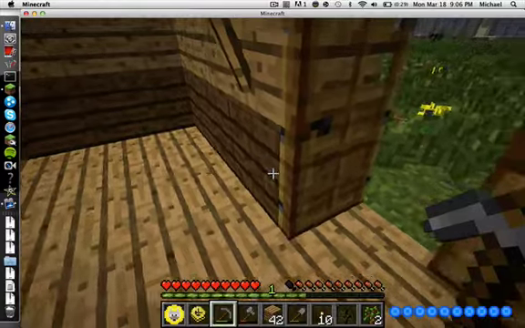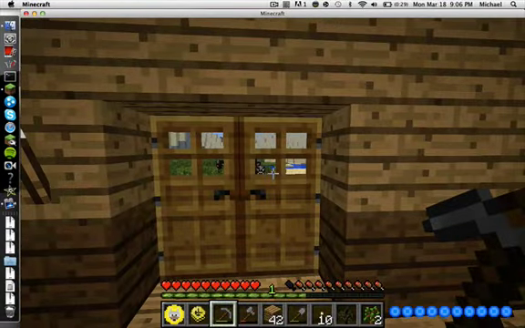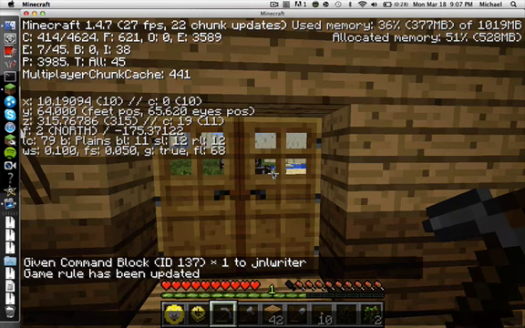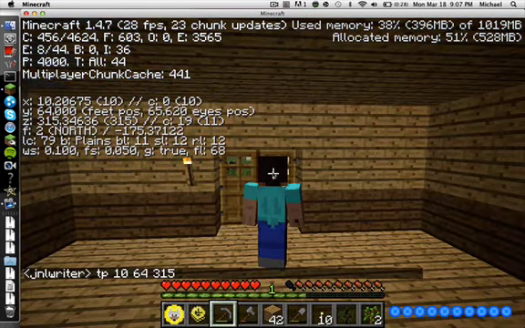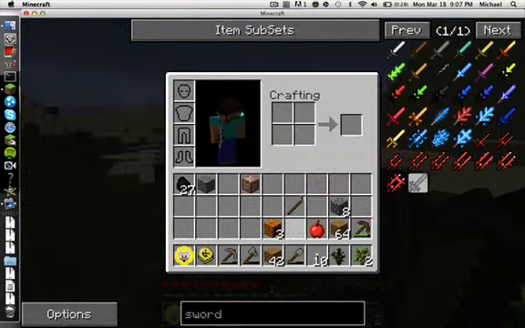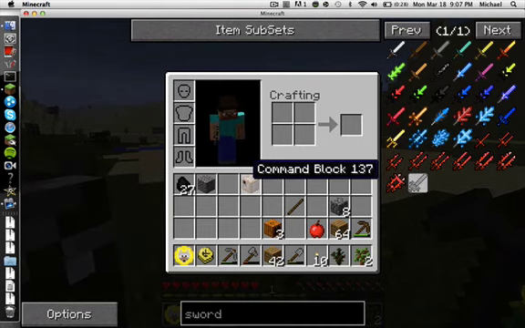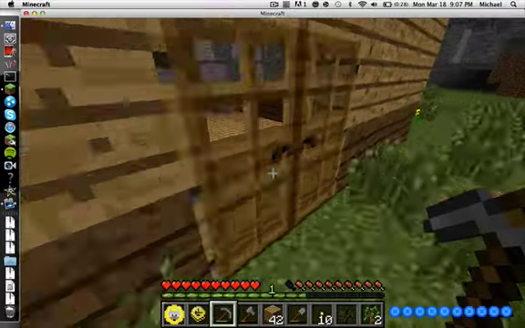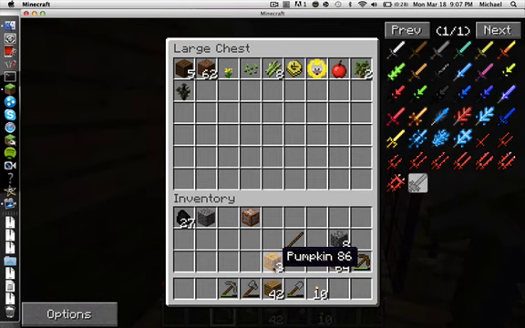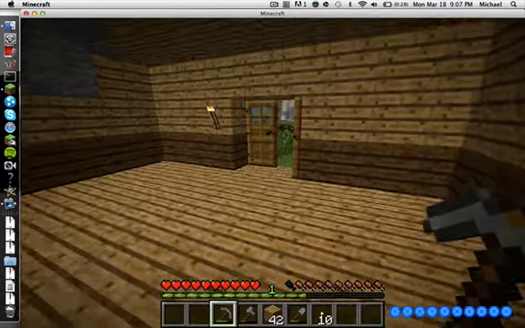Really quickly, let's get back in here. Alright. TP. Alright, whoops, oh my god, why do I have this Steve skin? Alright, let's go looking for some stuff. Do we need anything else? You know what we don't need? Yeah, everything else I need, I guess.